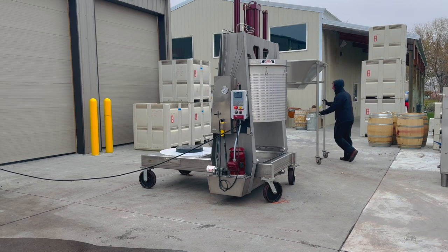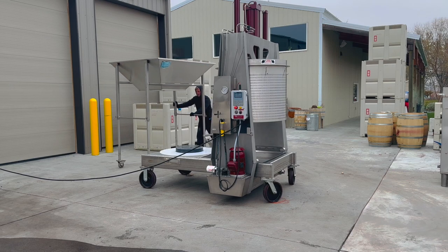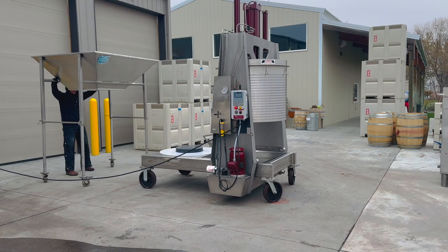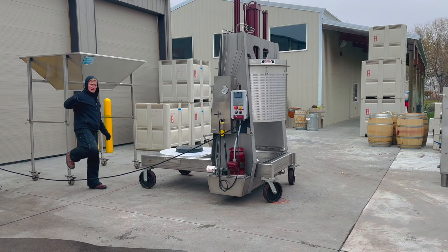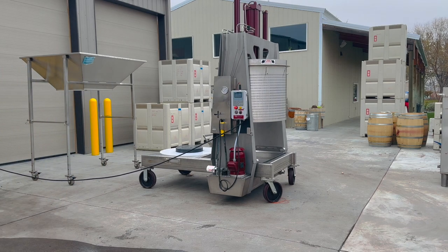So this thing here is the best thing ever. I didn't think I was going to need it, but I'll show you. It's pretty much just a chute that funnels in all the fruit that is in these bins. I can pick it up with the forklift, put it right in there, and it works like a champ. Let me go grab the forklift.